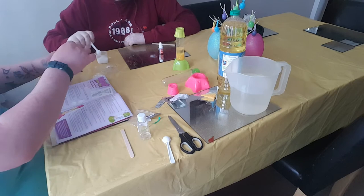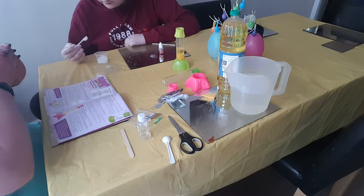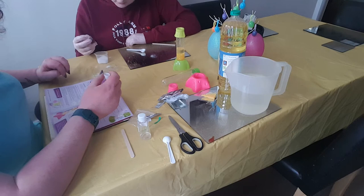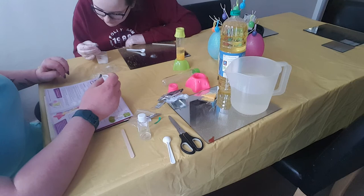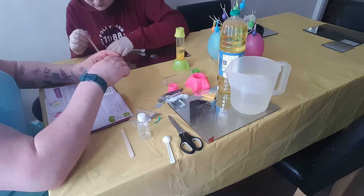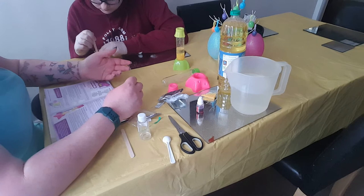One. Two. Three. Right, now you need four drops of red dye. Can you do the drops? Yeah. But you know what a drop is, not a squeeze, a drop. One. Oh, that's like blood. Two. Three. Four. Now use your wooden stick to stir it all up so the whole thing is like red powder, pink powder, whatever you want to call it. Red is red, Lisa. Yeah, and it will probably look pink by the time you finish. Oh yeah, I see what you mean.